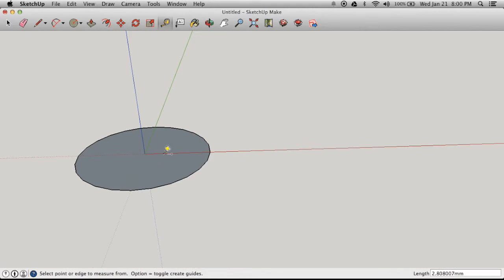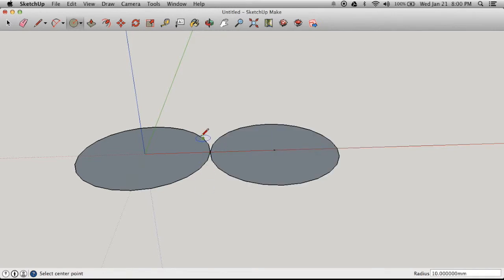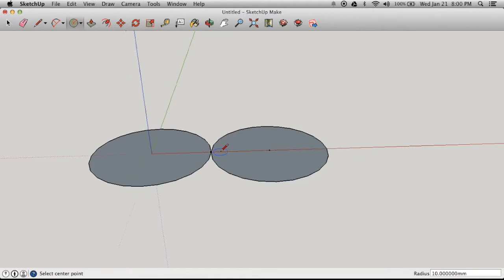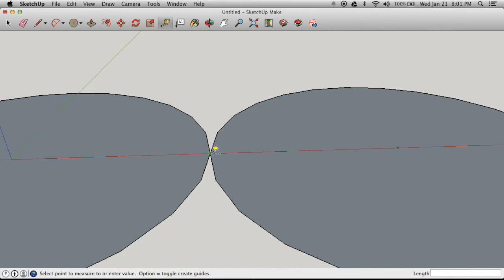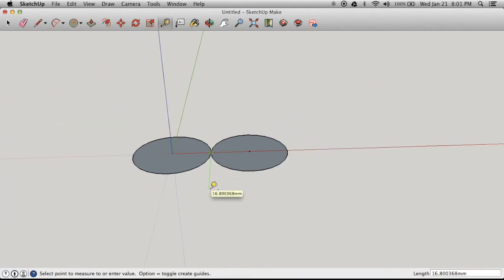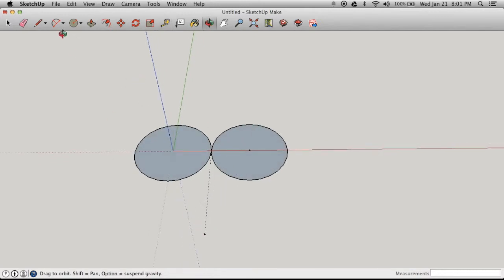So let's make another one. Let's make it, say, 20 away, and we'll make it also a radius of 10. And notice how it snaps. I love that about this program. Everything snaps. And then let's draw a line. This tool is called the tape measure. So I can start from here just by putting the cursor here, and I can draw in this direction on the green axis. I can draw in this direction, and then I'm going to type a distance after I click, say 25, and this is all in millimeters. So now I have a point sticking out here. I have 2 circles and I have a point sticking out here.